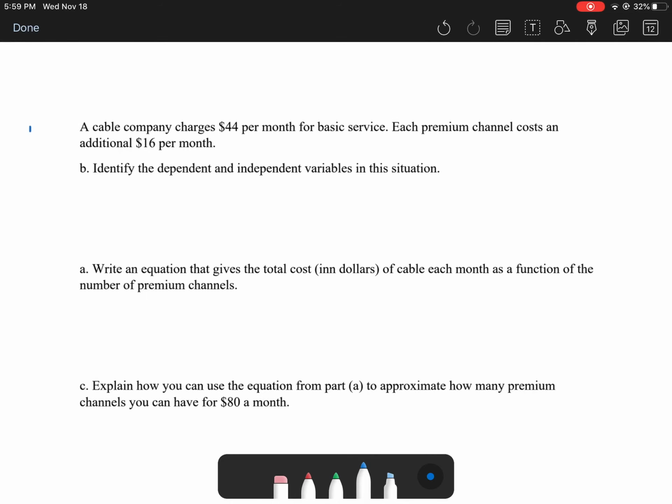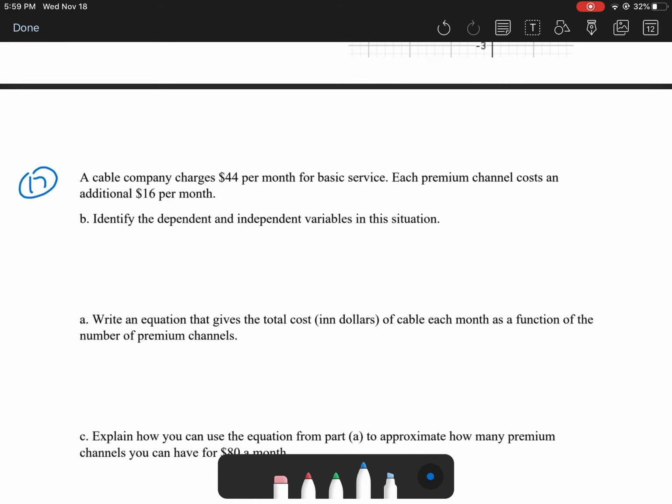All right, word problems. I actually grabbed this from the workbook. It's number 17. So, hooray, you know where I take my problems from. Big thing for word problems with writing equations: your slope is always going to be talking about some sort of rate. So you're going to see a lot of something per something. And that's going to help out with figuring out what x and y is. And your y-intercept is always some kind of starting value, some guaranteed thing that you're just going to have to pay no matter what.